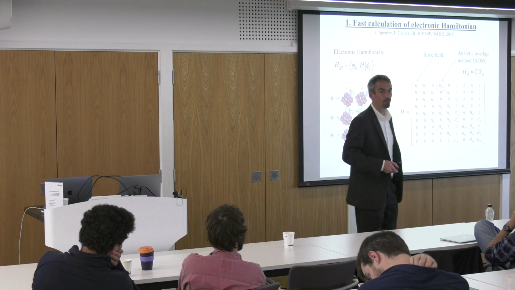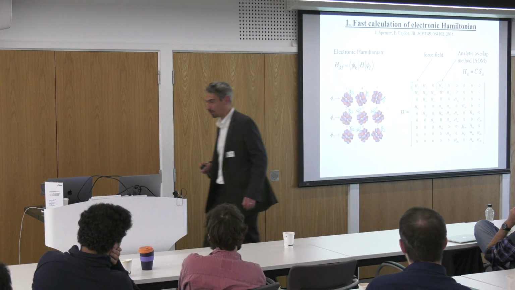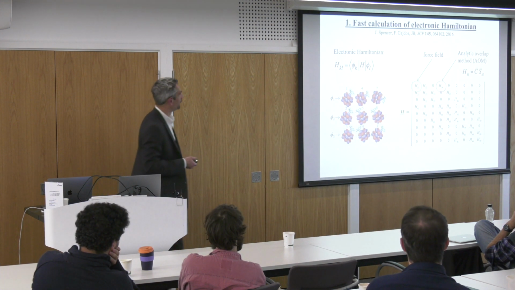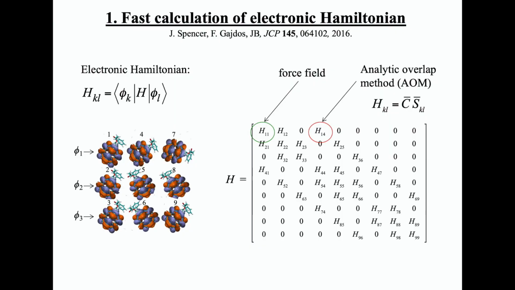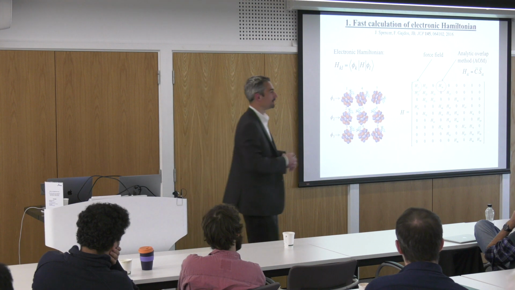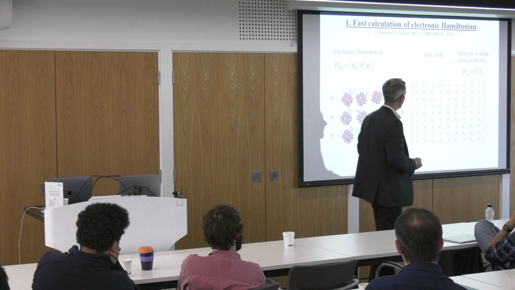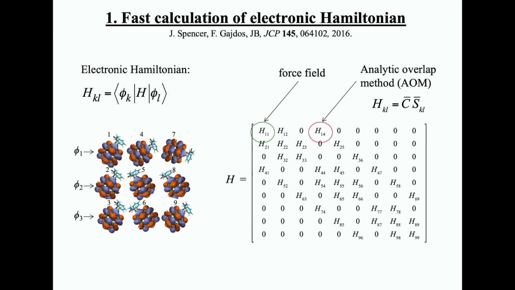Okay, so a little bit more detail. I hope it's not too boring, but I thought since some of you are computational people, it might be interesting how we actually do that. So how we construct this electronic Hamiltonian. Now during the dynamics, this thing has to be created many hundred millions of times within 24 hours. So we need to have efficient methods to calculate the matrix elements of this Hamiltonian.